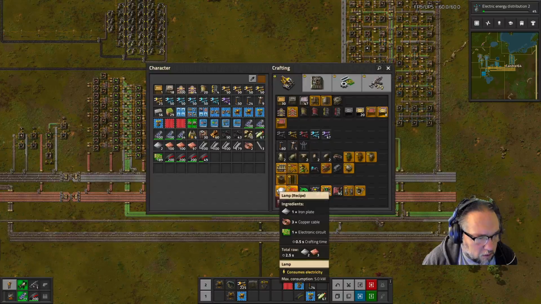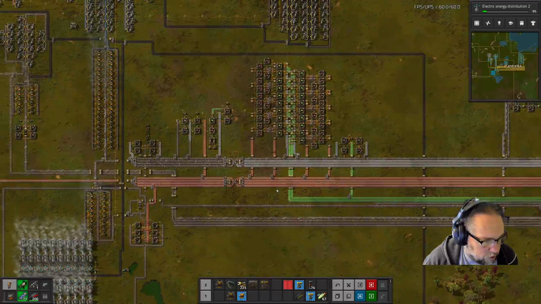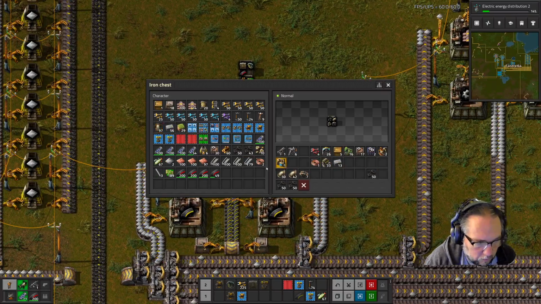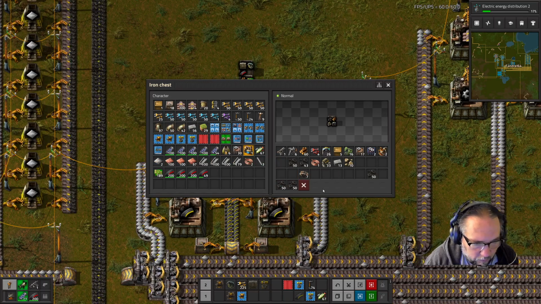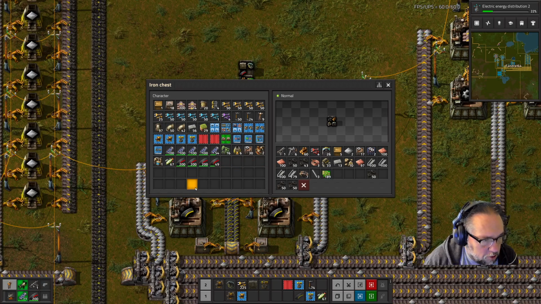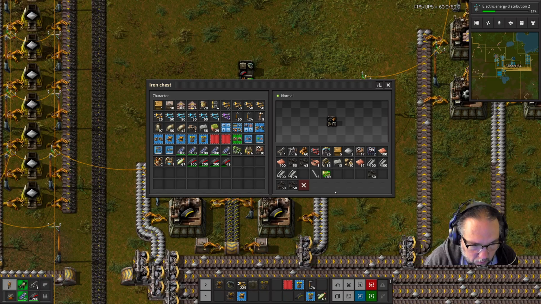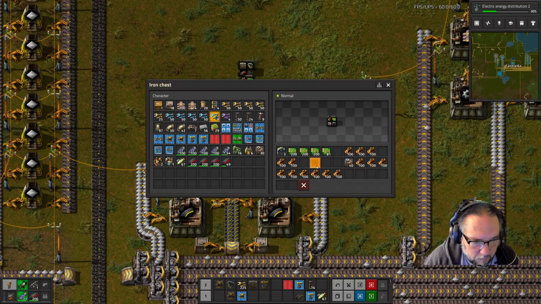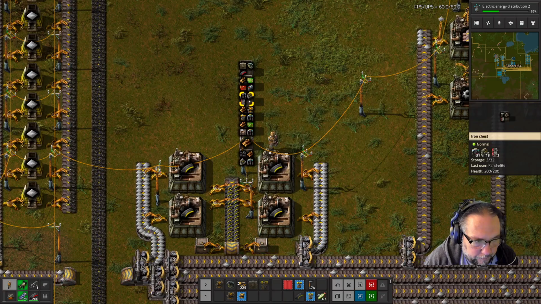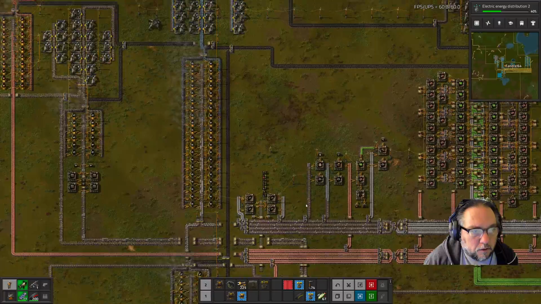Alright, so let's go and get rid of whatever junk we can get rid of. We're going to want those, and those, and that, and those, and those. And those. We've already got some, we might as well grab the rest. Right? Okay. So let's head up here.